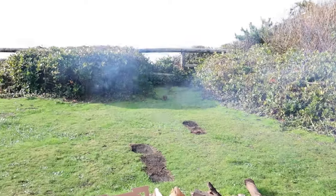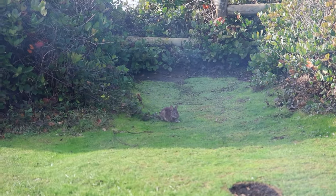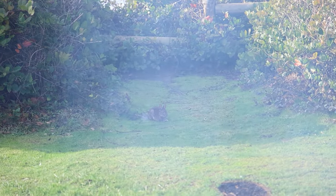We have a little guest for our barbecue. This little bunny right here. It's the last moment to get huckleberries, so my mom is gonna harvest huckleberries while we finish cooking, so we can enjoy berries before they are all gone.